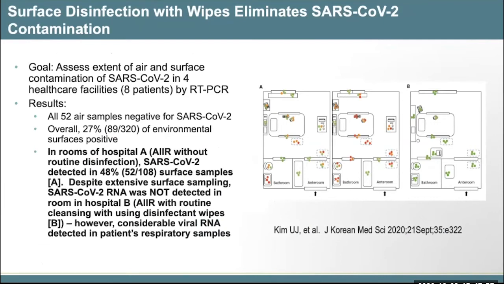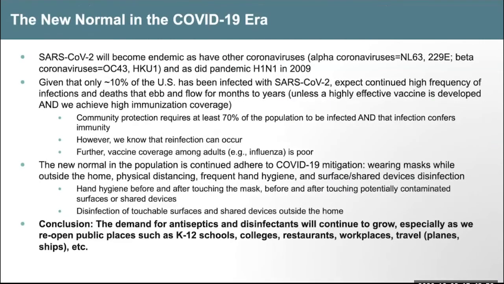Surface disinfection, here you can see, this was a healthcare facility. You can see a couple of rooms on the left, A, where the red spots are where they found SARS-CoV-2 RNA. Doesn't demonstrate necessarily viable virus, but if you don't have any RNA, you don't have any viable virus. You can see it's found across the room. But in room B, where they were wiping the area down using a disinfection wipe, you can see it's all green. So yes, disinfection does remove SARS-CoV-2 and would decrease the risk of healthcare providers in the room getting ill, or obviously cleaning the room between patients, particularly if the next patient doesn't have SARS-CoV-2, which is why all the guidelines for protecting yourself against SARS-CoV-2 are mask, most important, physical distance, second most important, but also include appropriate hand hygiene and surface disinfection.